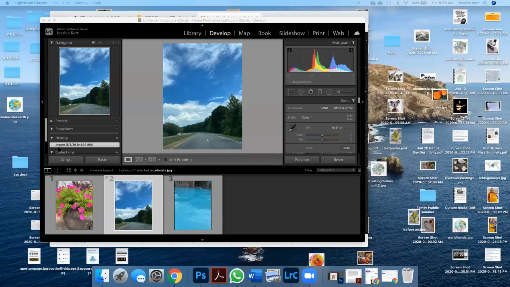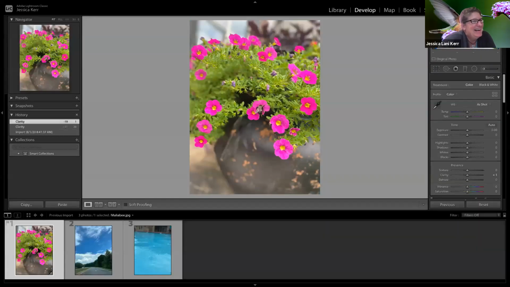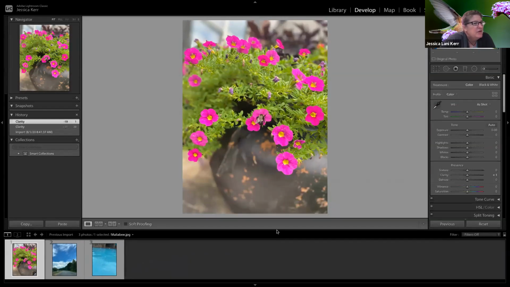So Malia, what photo should we do first? I might have asked that already, sorry. I want to do the bee. I really like the bee. Oh, the bee. Or the road. That one's nice too. I have all three of them here, so we can go ahead and do it. And if you're okay with it, I'm just going to stick in Lightroom because I'm not the master like Jocelyn.